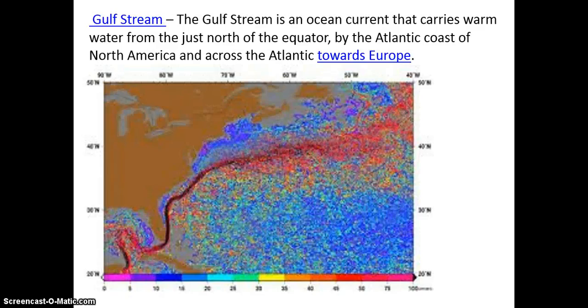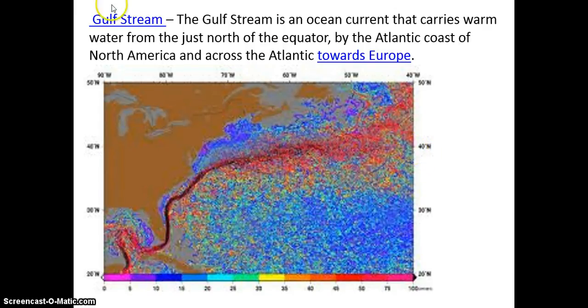So we'll skip through this information we've already covered, and I want to go to the Gulf Stream. I know we've talked about the Gulf Stream already, but I'd like to talk a little bit more about it. We know it's an ocean current. We know it's the one that makes Florida warm because it brings up warm water from the equator, and as the wind blows across this warm water, it warms the air, then the air warms the land. That's why California is cold, because it has a cold water current that runs past it, and Florida is warm. We also talked about how it moves towards Europe this way, and it actually makes England warmer than it should be.